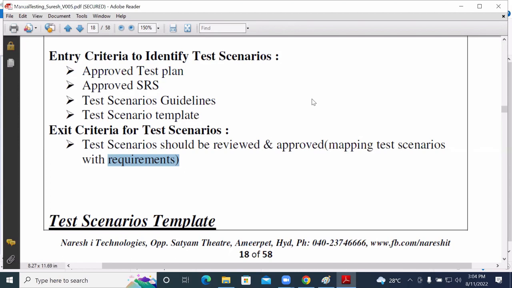The meaning of entry criteria is reference documents. The meaning of exit criteria is result or output.